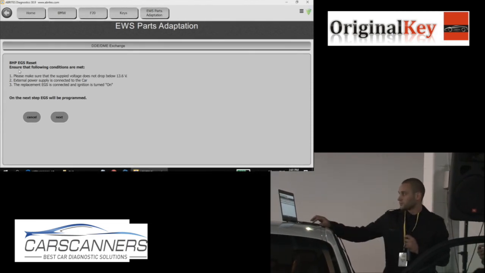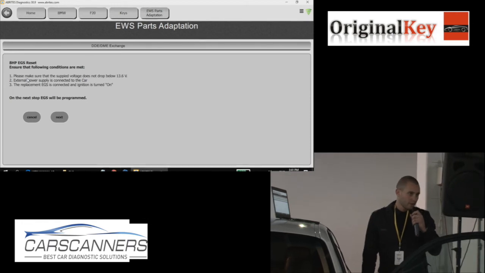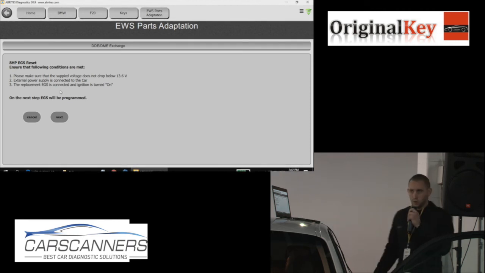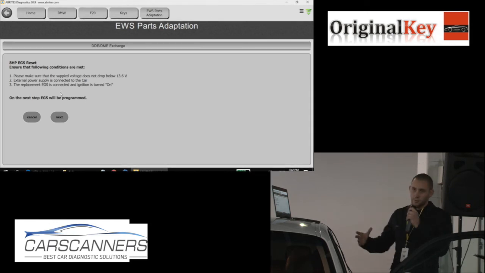And the third option is the FEM key learning. We are going to enter the second option, the second menu. And what we have new in BMW is the functions are mainly guided.